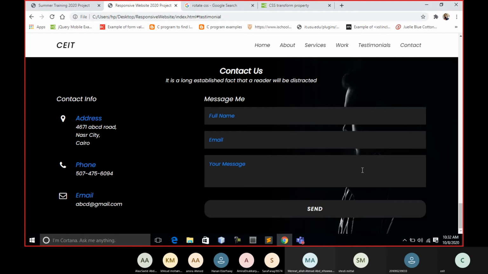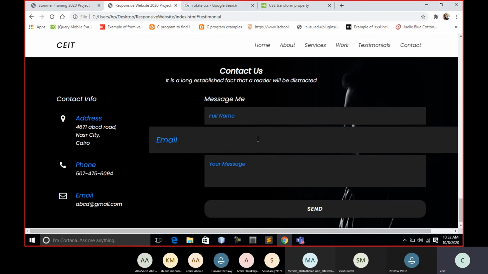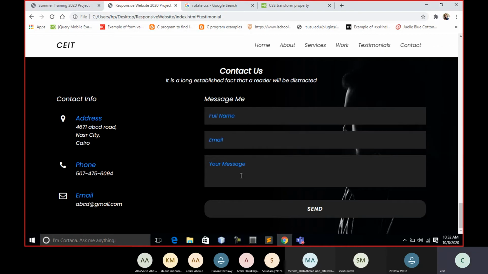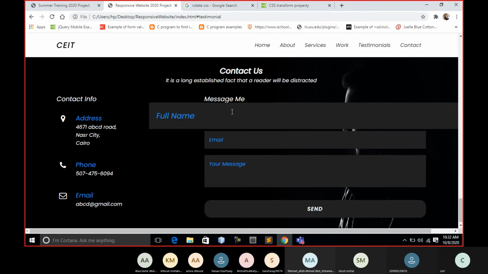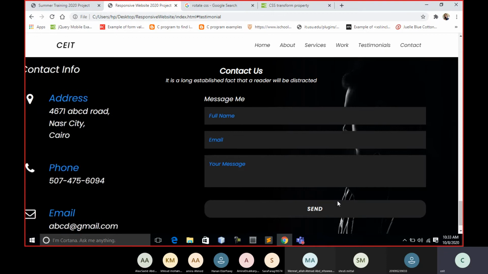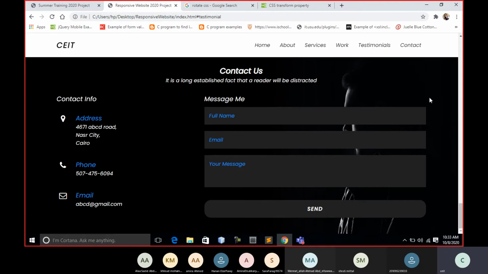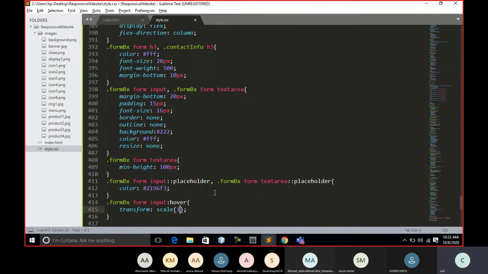Okay. I have applied it only for the input. That's why this text area is not getting zoomed. It will get zoomed by 1.5. Instead of 1.5, if you give suppose 0.5.